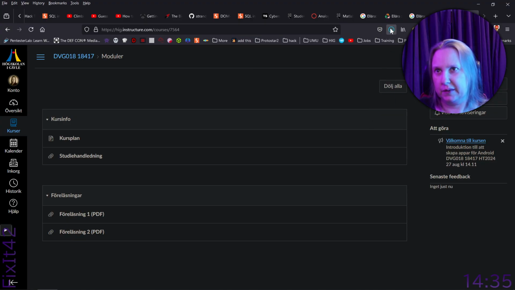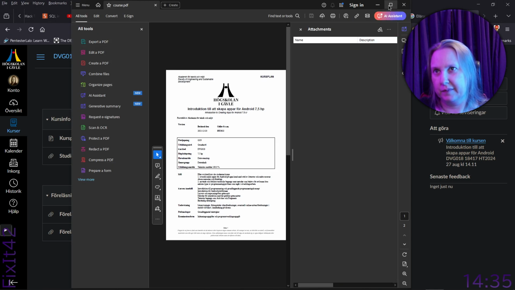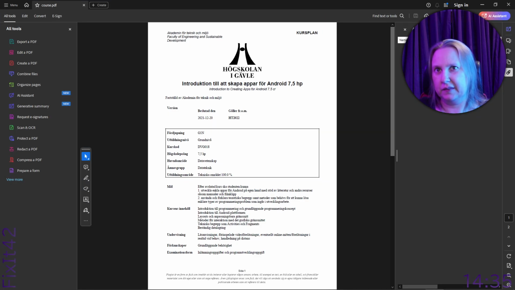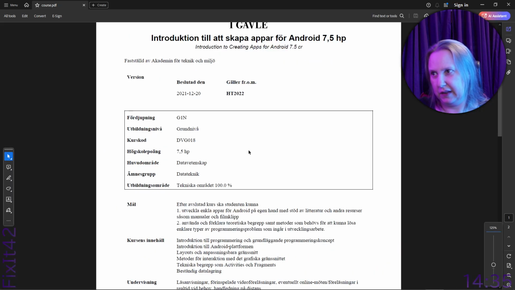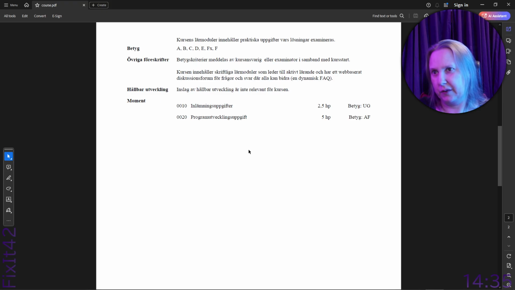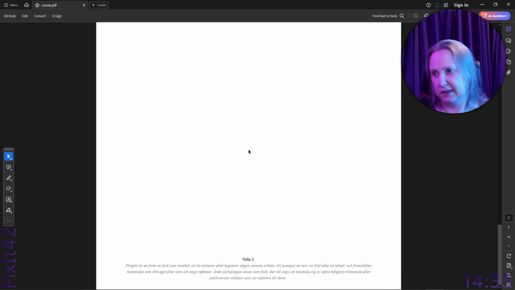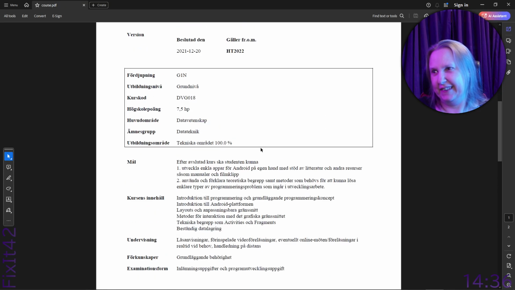So allow download. This is a kind of thing that isn't usually useful. It's like what you read before you apply. The goals of the course. Oh right, yeah, very useful. Very useful.